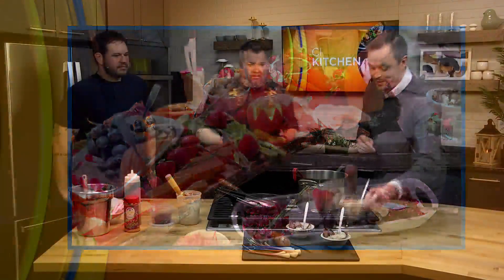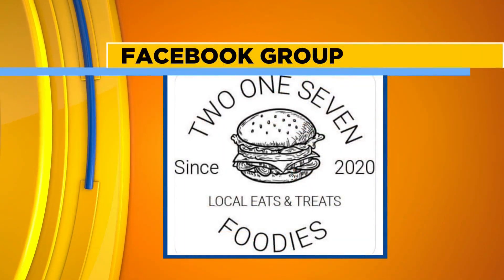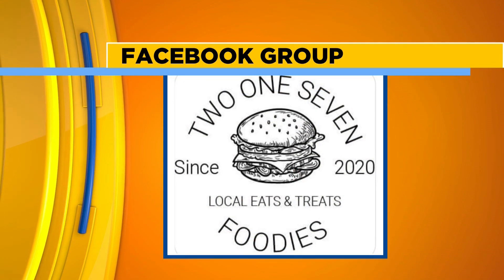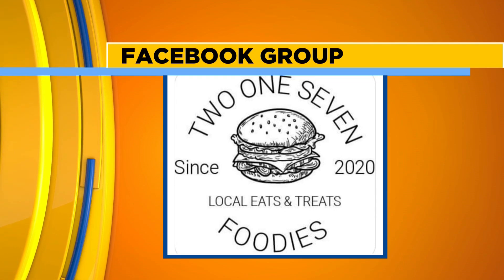We've got to give this a try, so I'm going to hand these out. Jevin, while we're passing these around, tell us again about 217 Foodies and why people might want to join the group. It's a great group — it's got a good sense of community. We see a lot of opportunities for small businesses that start posting. One person goes there, raves about the business, and the next thing you know their business is packed. It's also a really good resource — if you get on the Facebook group, look at the top right corner, there's a search icon. You can search by style of food. You want to know the best Chinese in Springfield? Put that in and you're going to find it. Pizza, fried chicken, whatever it is — do the search and you're going to get it.